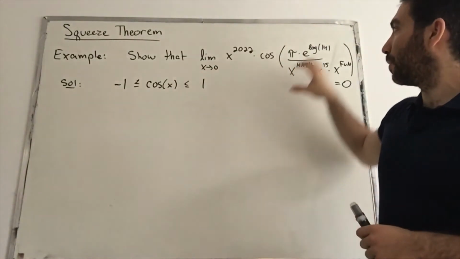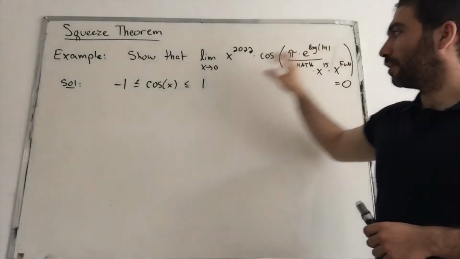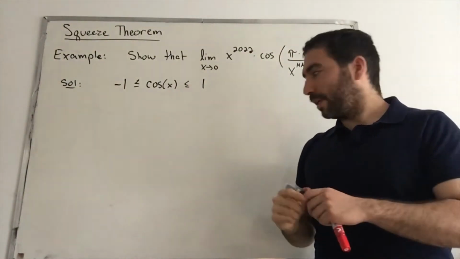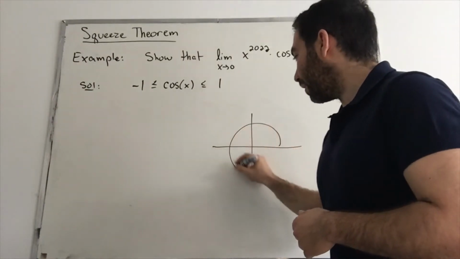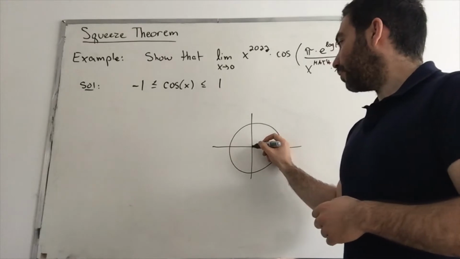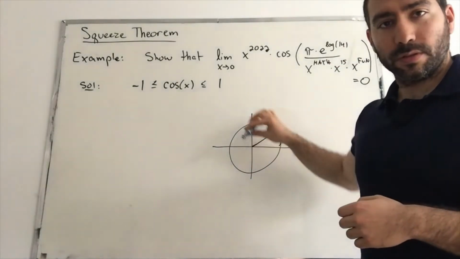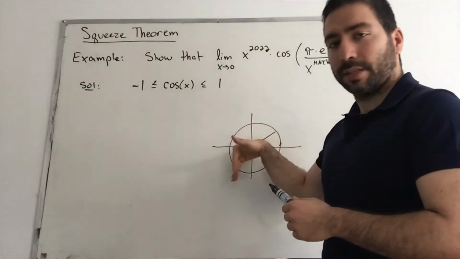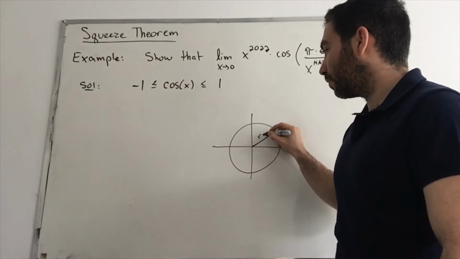So the next step is to put whatever we have in the bracket, or in the argument of the cos, here. Well, think of the unit circle. The argument or the angle, does that change by moving the angle? Does that change the radius of the circle? No, because you're essentially just turning. The angle is just turning inside the unit circle, whereas the radius remains 1.